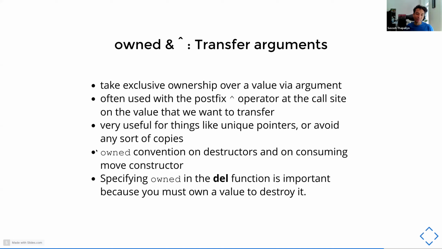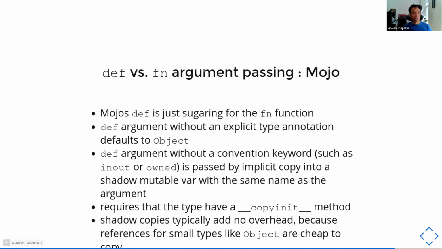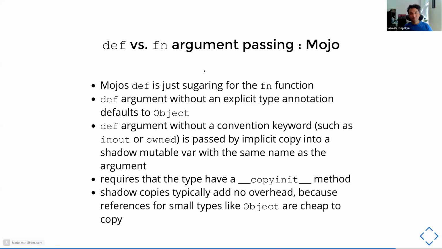Exactly. So when you own something, you have to make sure you delete it. Otherwise, the compiler is like, you cannot just own things and not keep the promise of deleting it. So if you see the dunder del function somewhere, that most likely means that this struct knows how to own it, because you cannot delete something that you don't own. These are details that don't matter today, I would say. I'm just putting it on the slide.